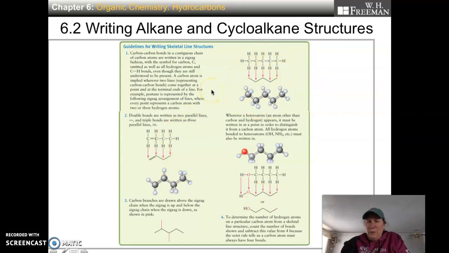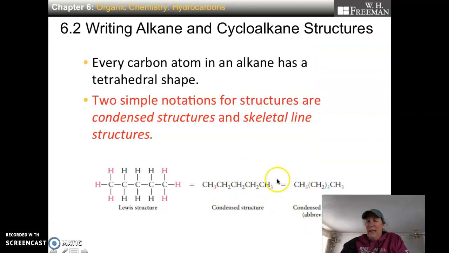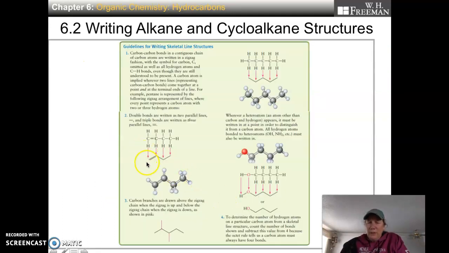I tend to do this one. I just think this one gives you the information. You'll see them like this, but again, remember, this is really the simplest way of doing it. You're not putting in the hydrogen. Every time you bend, you have a new carbon. And you can see how double bonds are in. You can see other groups are in. So that's called the skeletal.